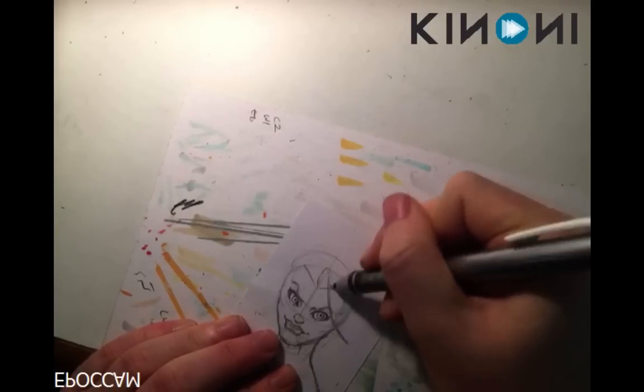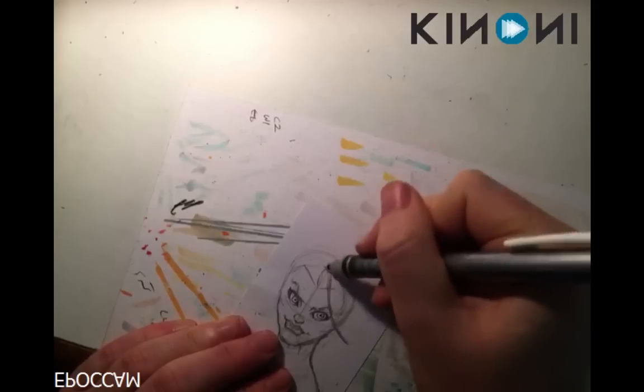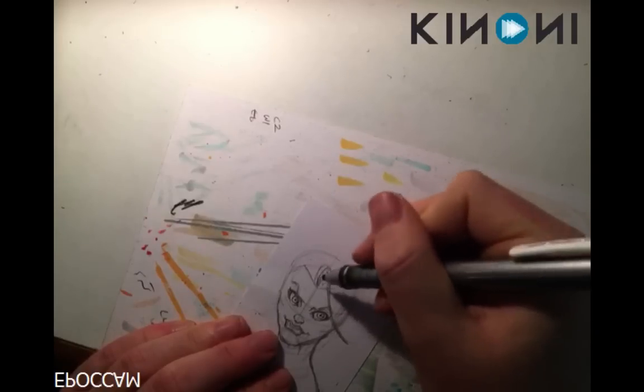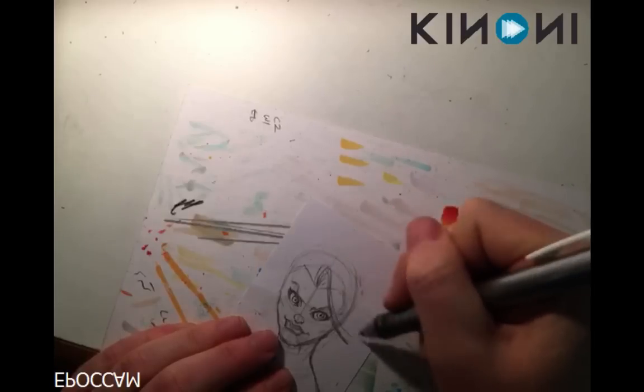I don't know. And every picture has her looking super serious, and I've got a picture of her smiling, but oh, at least it will stand out.